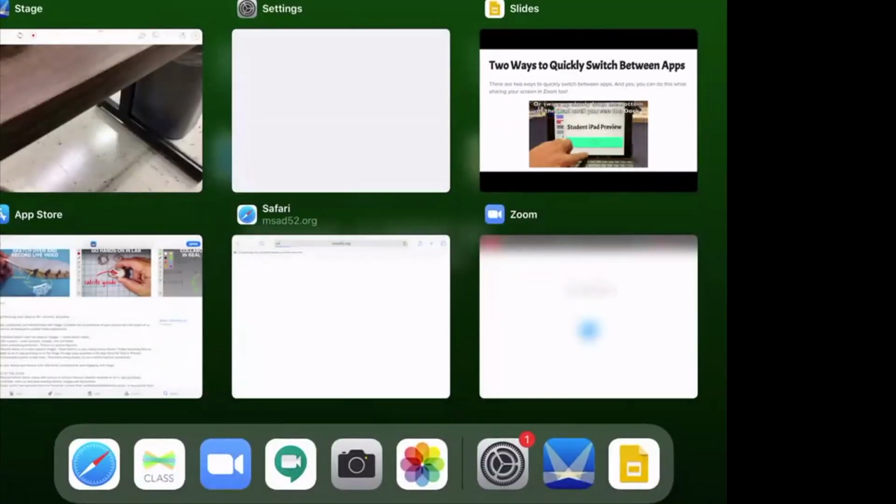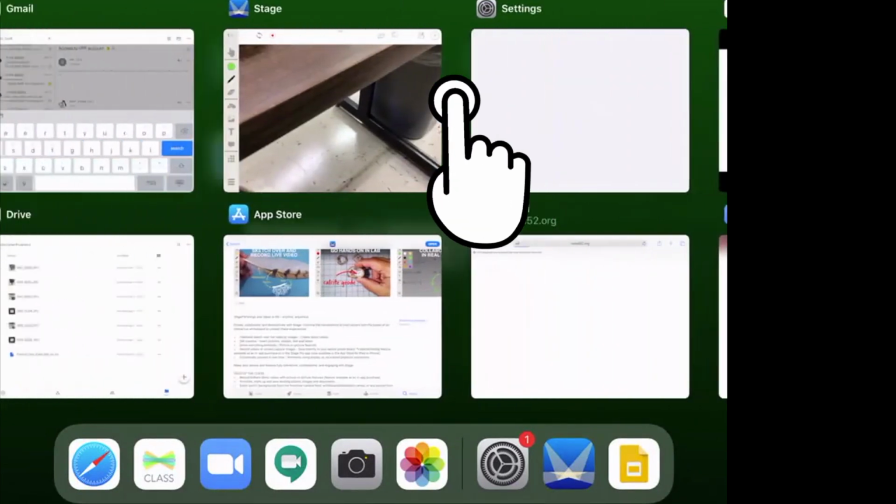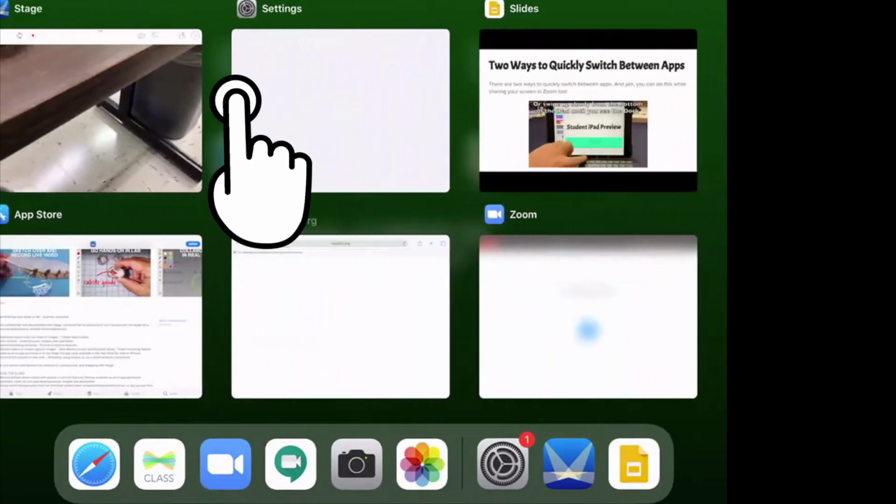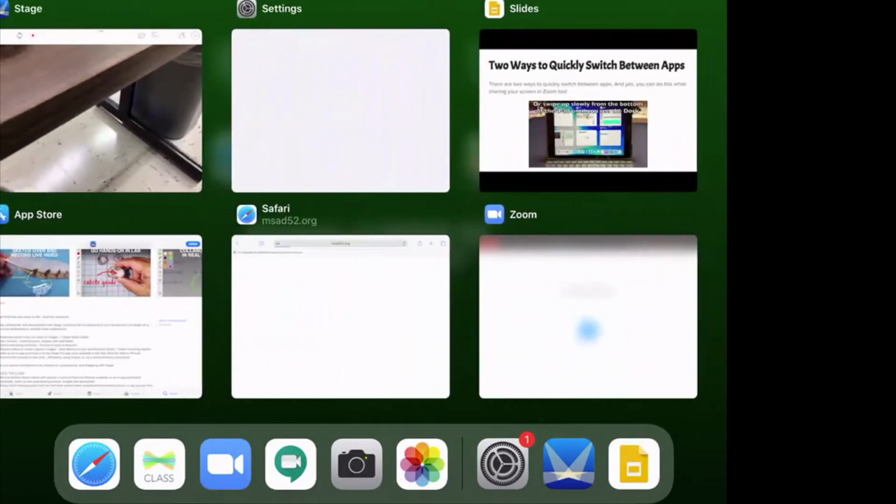And you'll see that now I have a list of apps and things that are now open on my iPad that I can switch to. I can swipe through and see a full list. They tend to populate really quickly, and you tend to get a lot of them. And I can also swipe up to close an app.